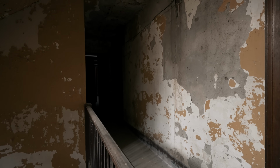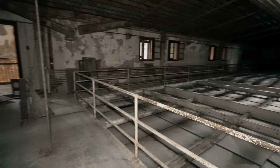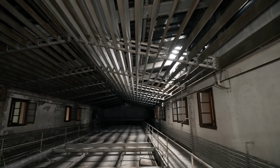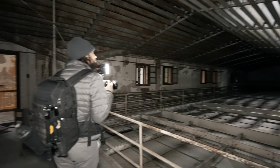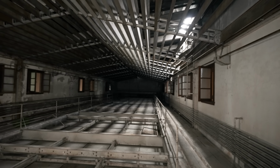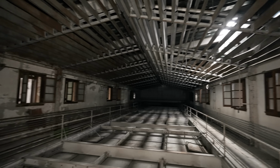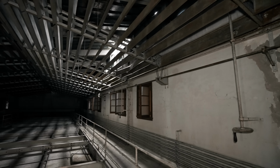Okay, now these definitely seem like servants' quarters. This is above the gallery. All of the skylights up there have been blocked off. The only light coming in is just whatever crack there is. Yeah, where it's broken. Is this grate thing here like a shutter? I think it was. So you can open and close the light. Yeah, because there's the chain on the side. That's what it is. That's pretty cool.